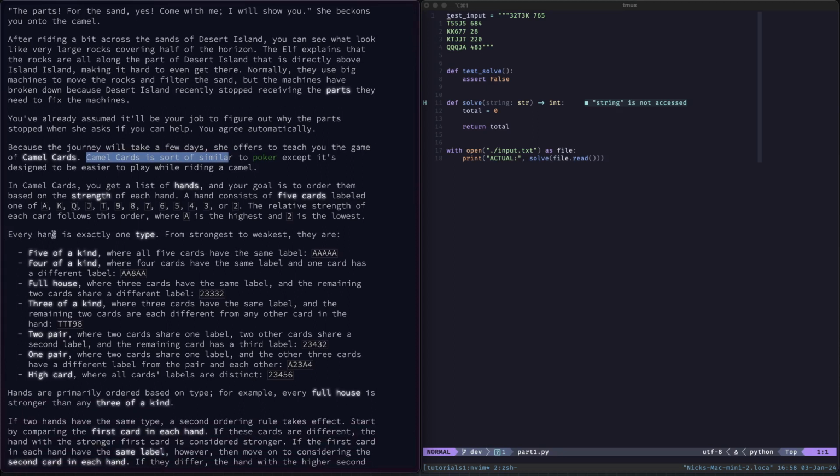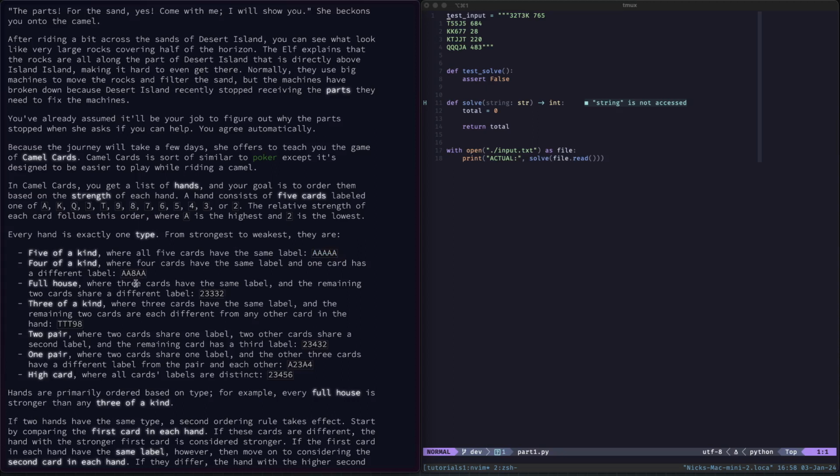Every hand is exactly one type, from strongest to weakest. They are: 5 of a kind, where all 5 cards have exactly the same label. 4 of a kind, where 4 have the same label but one card is different. A full house, where 3 cards have the same label and the remaining 2 cards share a different label.